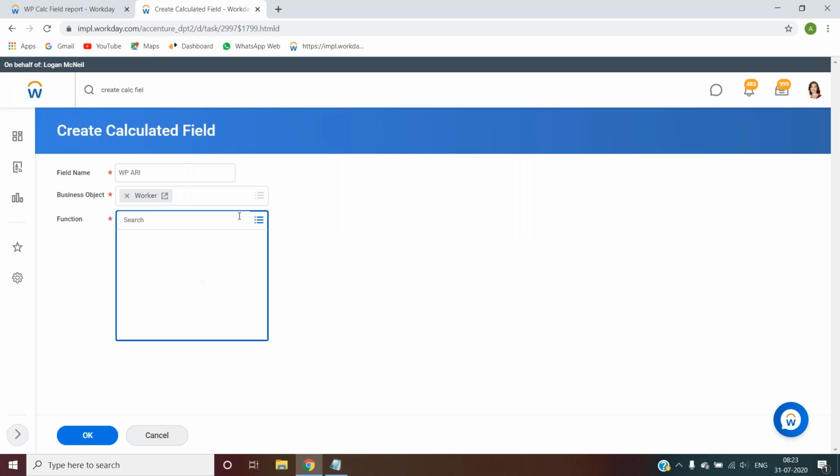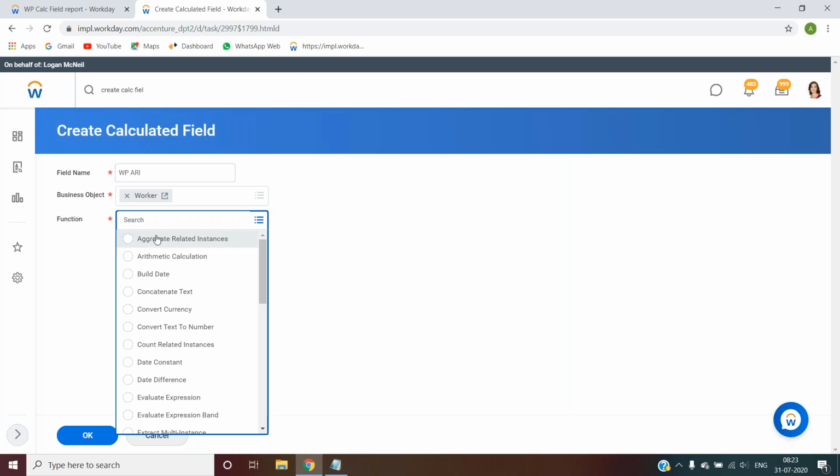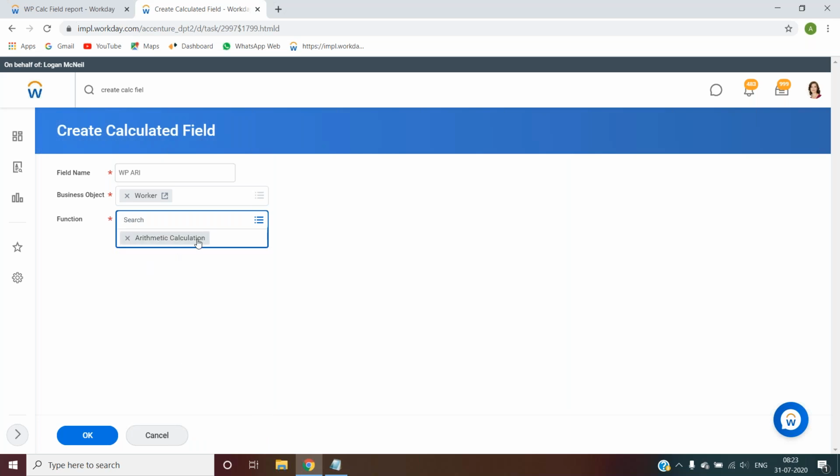Next, let's see arithmetic calculations. So this is also used for your number based. If you want to add something, there is a usage. I'll tell you example. ARITH. Click OK.